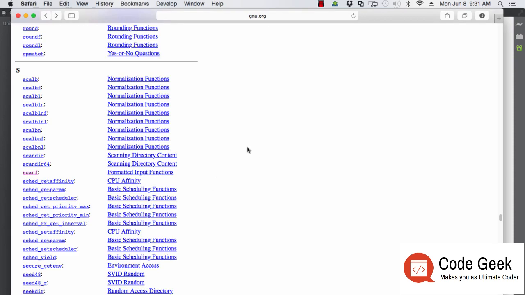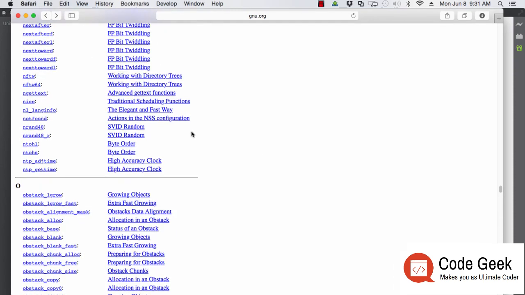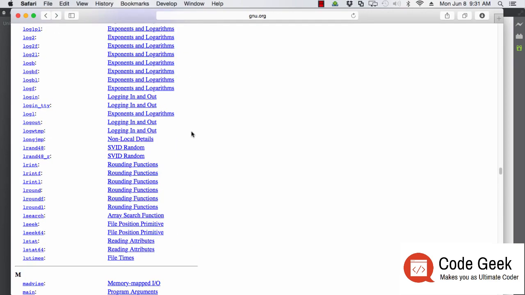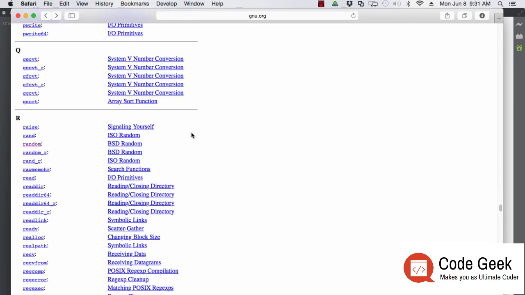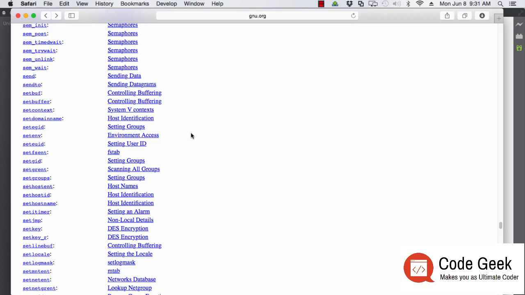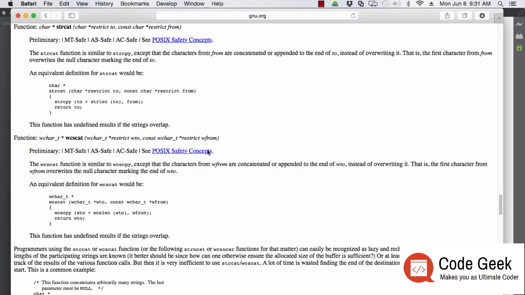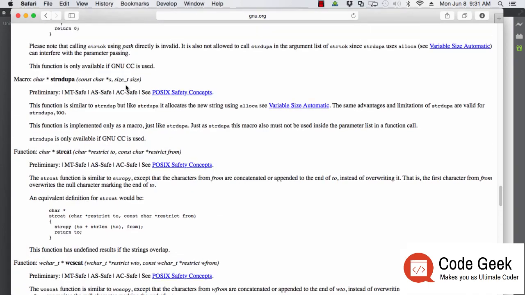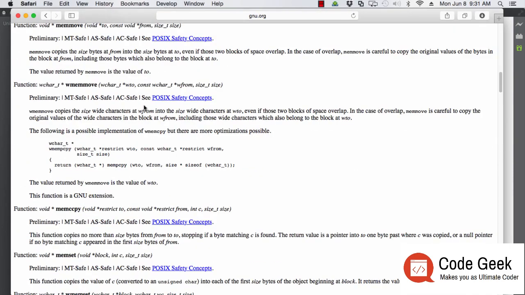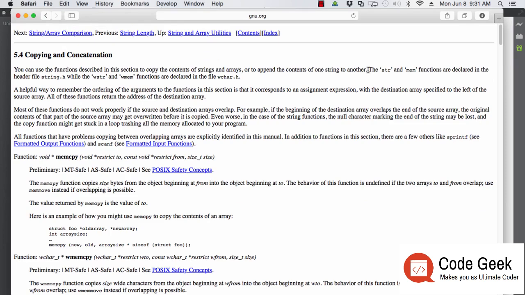Now, as you're looking for these functions, you will find, for instance, that if you were interested in some string function, they all start with str, by the way, like strcat. This takes two strings and concatenates them. So strcat, for instance, and all of these str functions are in a header file. Here it is.